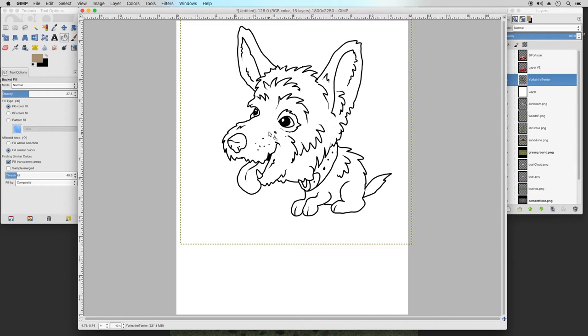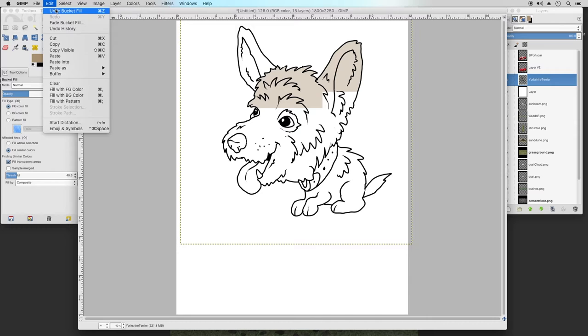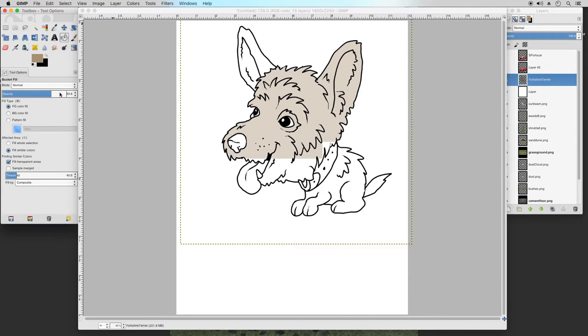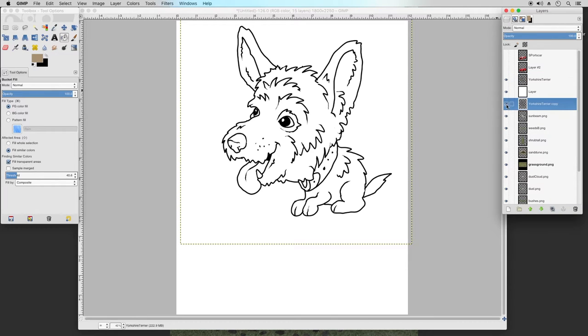Then I'll just click on the inside of the character. Before I do that, edit, undo. Plus the opacity is not where it's supposed to be. So that'll have like a transparent look to it if you do it like that. I forgot to duplicate the layer just in case I need it. And under here I have all the background layers that I created to save some time with this video.